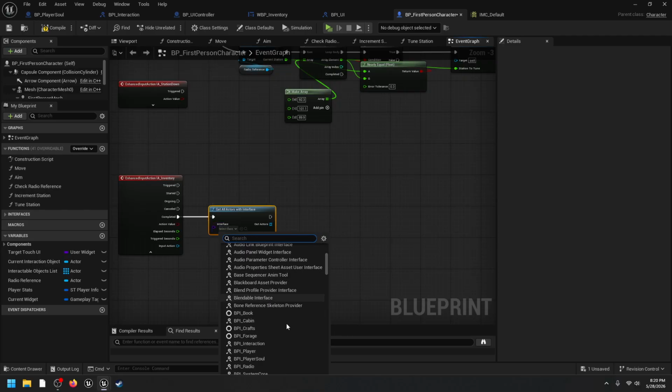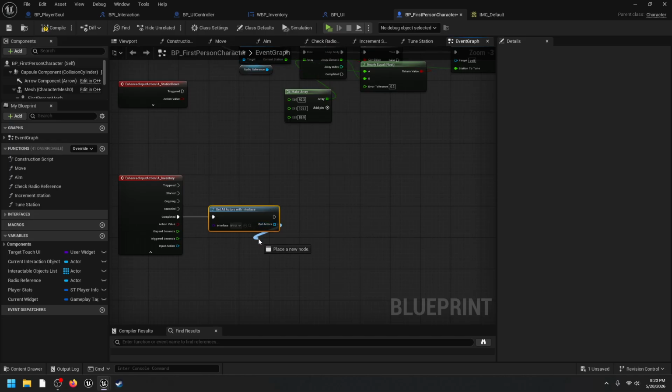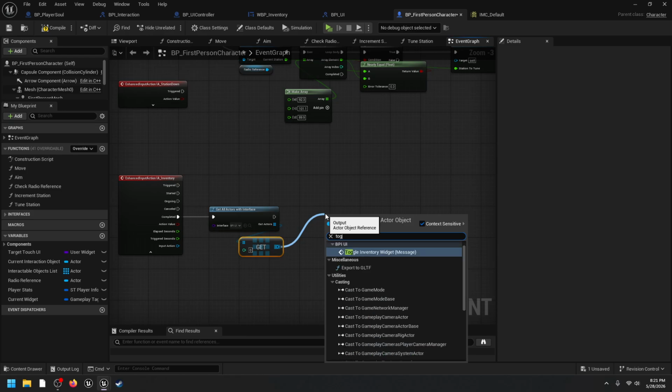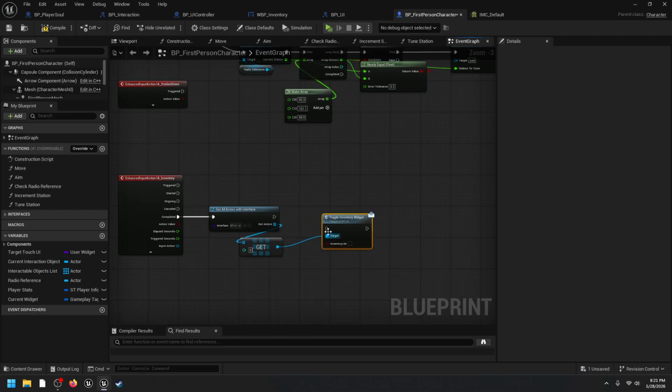Okay. So, we're looking for the UI. Get the closest, which should be your only UI controller, and from there, toggle inventory widget. There it is. That's irrelevant. You can get rid of it.